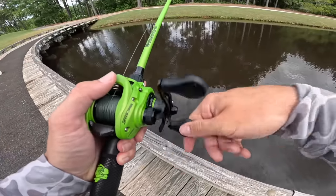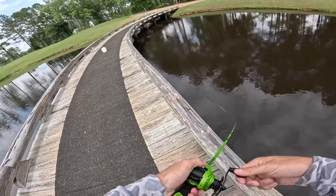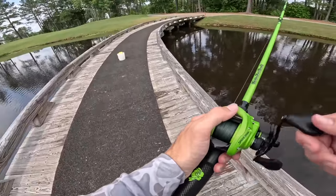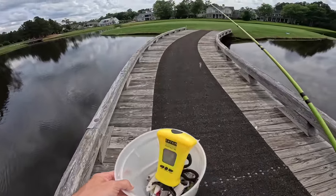Guys, we're crossing the 30-minute line with this popper, too. And it could be the topwater. They might just not want a popper today. That's what we're going to do. There's a brush pile out in the middle on the other side of this bridge. We're going to go over there, throw this thing for a minute. If they don't eat it, we'll just go ahead and draw another bait.